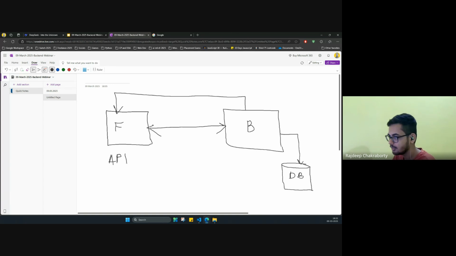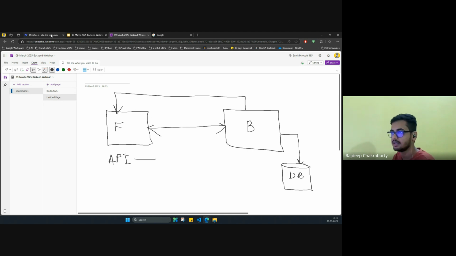Application programming interface. An API is a piece of code, you can say, that helps front end and back end to interact with each other. And also with the API, backend interacts with the DB. Any interaction that happens between these three parts happens with API, sorry, not AI, API. Now, there are different types of API.